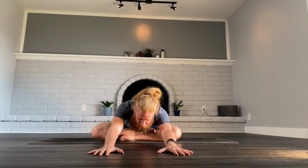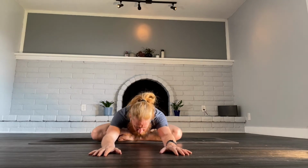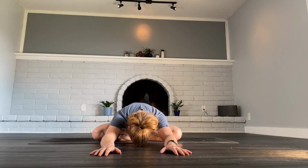And keeping the same sense of calm, let's go ahead and fold the body forward, release the hands forward, and just come down. Now, it doesn't matter how low we go. I don't really care if you're all the way down or not. If you're not all the way down, you want to stack your hands or blocks even, and put your forehead on something. Feel free to do that.